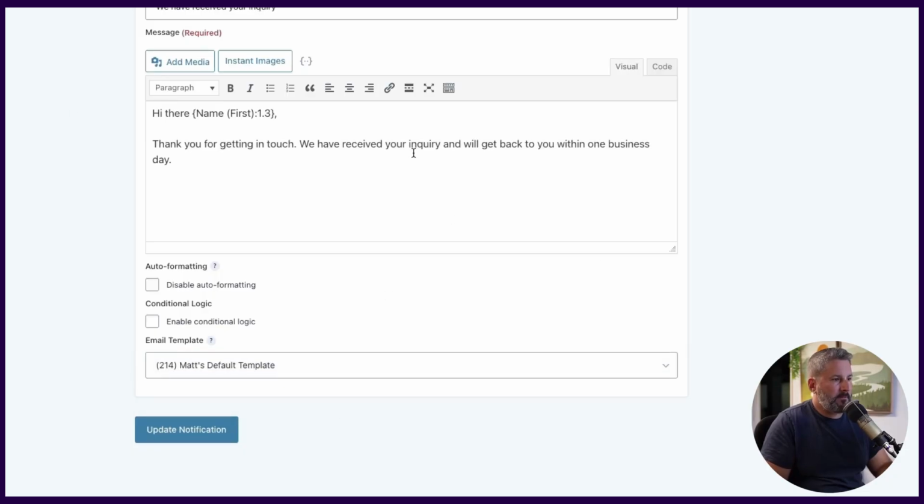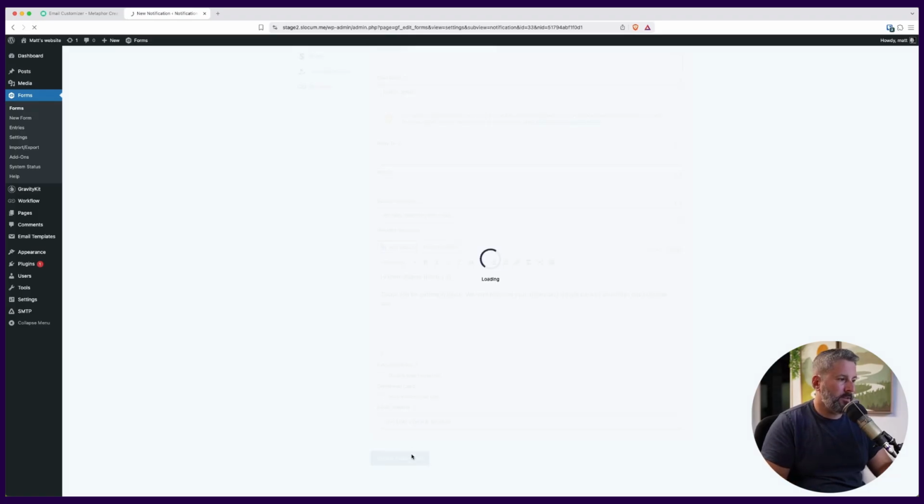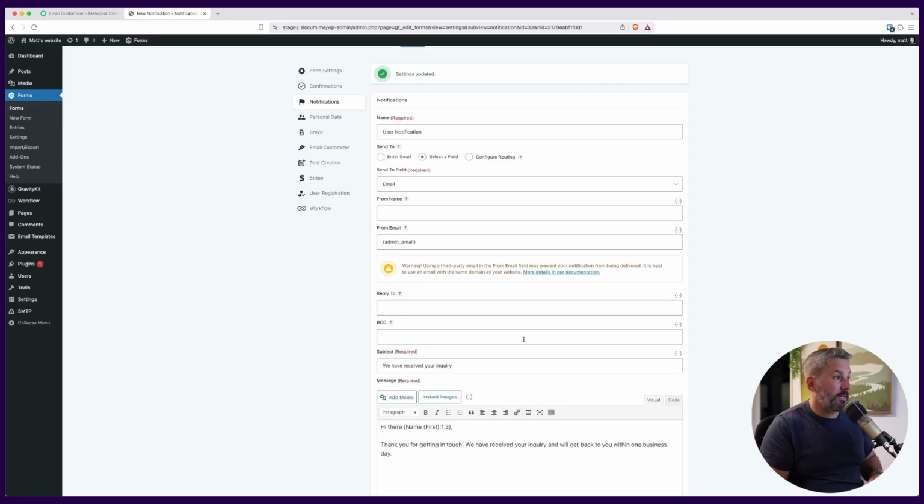The one thing that you just don't want to get confused on is this message section still stays. So any of that, this is where you would normally modify your notification to your users. This is sort of just not going to happen, right? It's all going to be overwritten by the default template that you select, which, it's fine. It's what we want, but this section, I would really like it to either go away or have another way to inform the user. Don't worry about this particular text field.